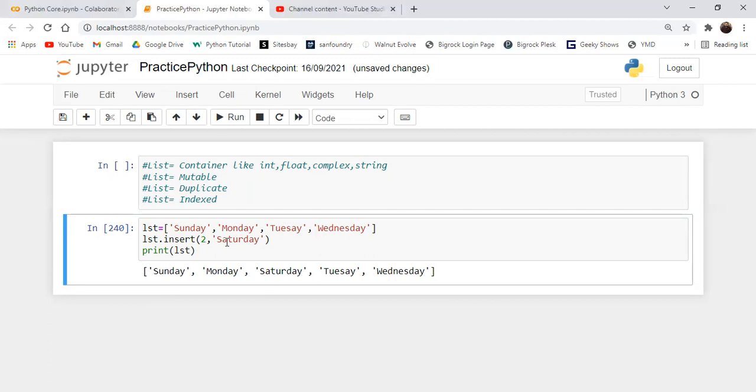Now come to the next point, how to delete an element from the list. We have different methods to delete elements from the list.